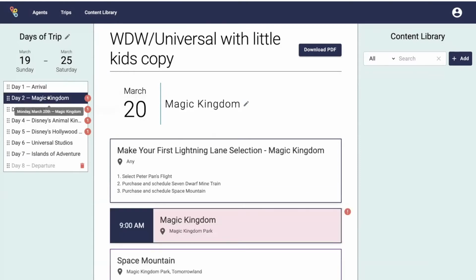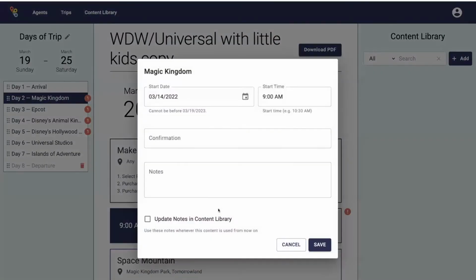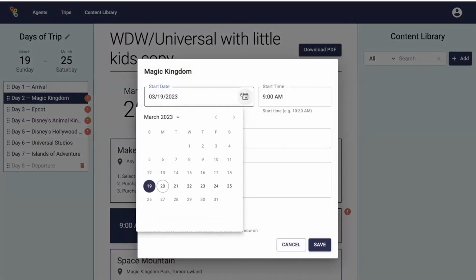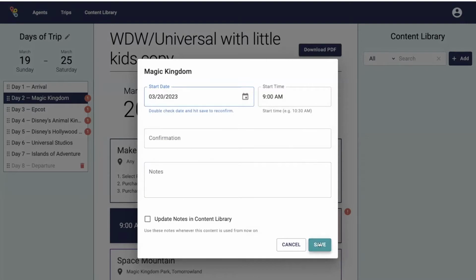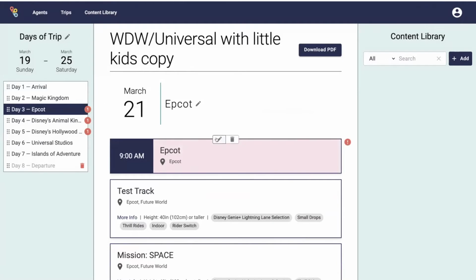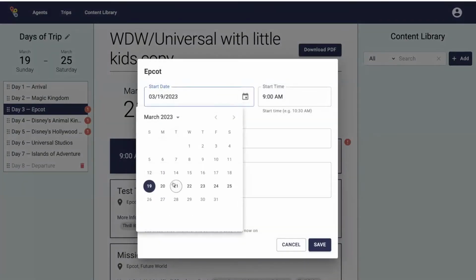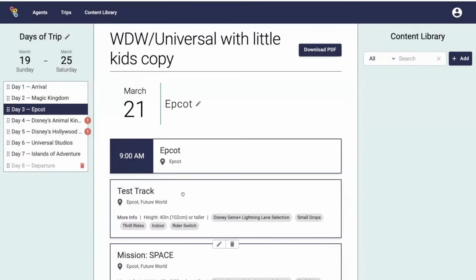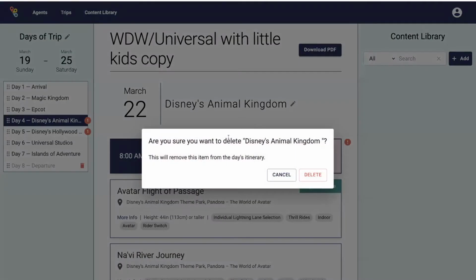When you click on it, you'll see that there is a corresponding red notification here to say, hey, something with a time was in here. Do you want to reconfirm this? Because it knows that you have changed the dates or duplicated an itinerary, and it knows that you may not have the same itinerary, or it may not be the same time, or if you made a dining reservation, you may need to reconfirm that. So these are little things to say, hey, there's something with the time, come look at me and either confirm that yes, I am in the right place, or delete me.